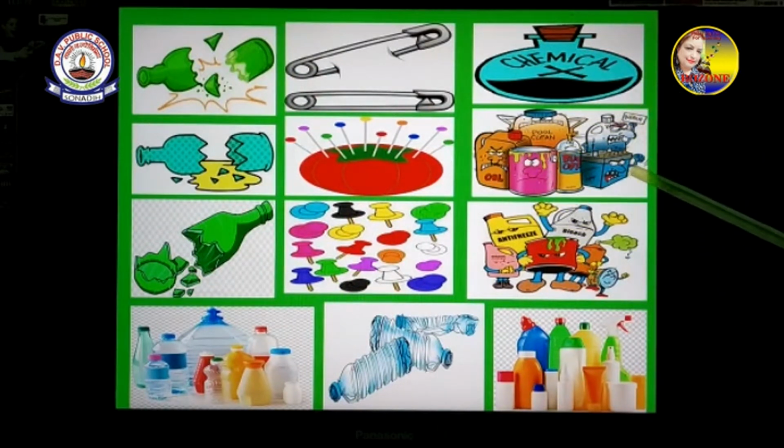Chemical, all this is chemical waste, paint, Fevicol, then you must be using so many other cleaners in your house like phenyl and Domex and many more to clean your house, to keep it clean. All that comes under chemical. So when something chemical is remaining, we throw off the chemicals in the open or in the garbage it goes. So all these are different wastes.